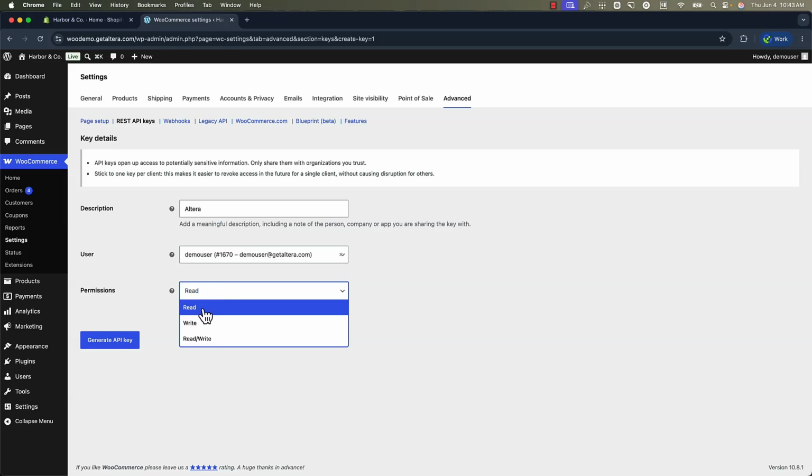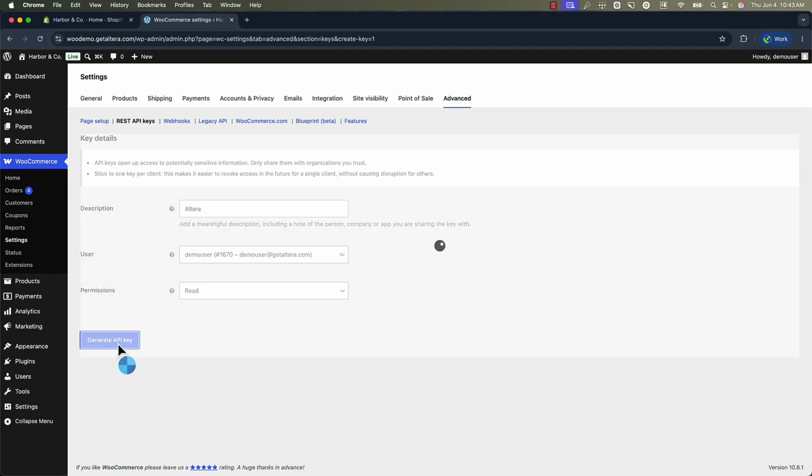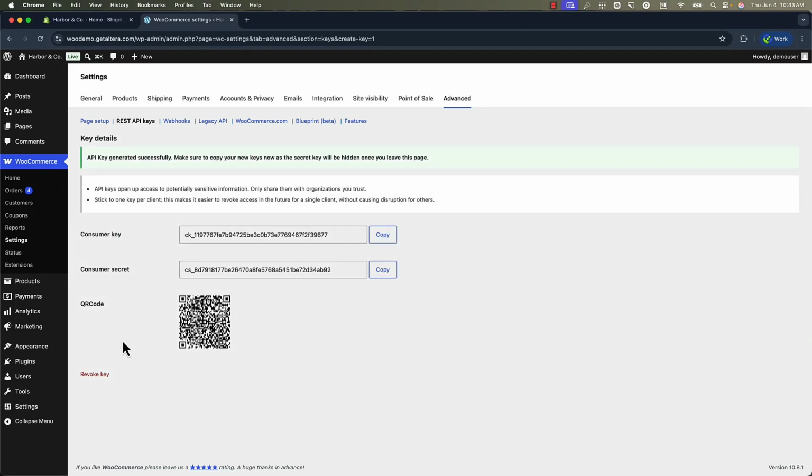And then we just need to select read permission because the API keys should not have write access to the WooCommerce data. Then we click on Generate API Key, and we receive an API key back with a consumer secret and consumer key. These are the values that we'll copy into Altera to make the connection.